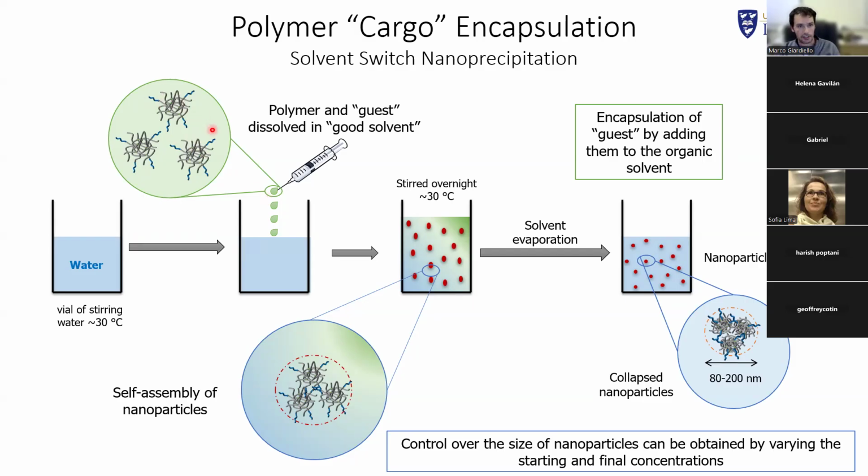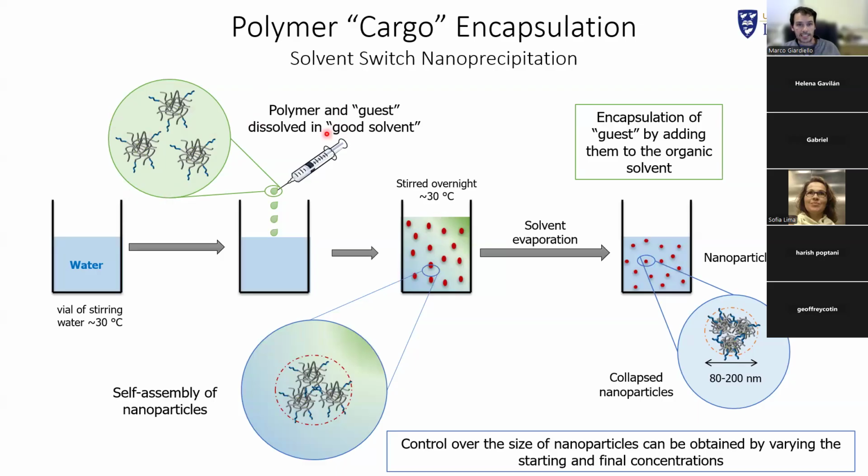Those polymers shrink up and they start to aggregate together and you form particles. It's not quite the same as nucleation and growth, but you can use that as an analogy. You basically make small nuclei and they all come together and they grow. The reason why it's not the same is you have to factor in things like solvent expulsion and the curling of your polymers. But essentially that's what we do.